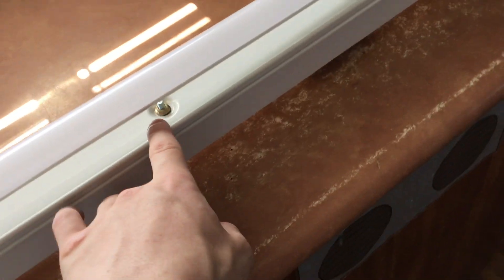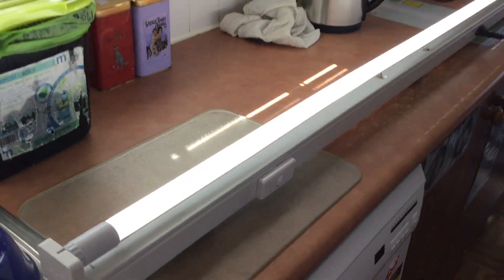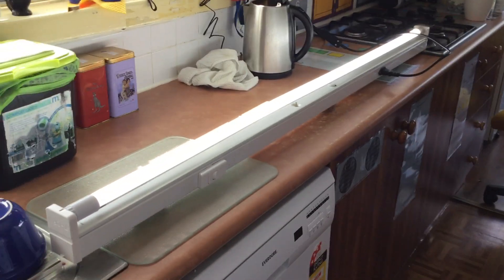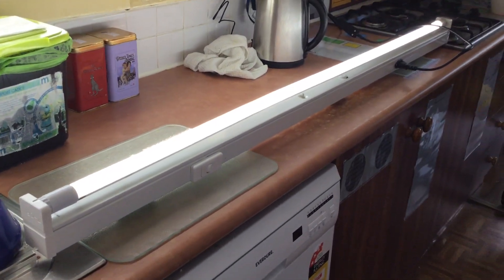The plate is held on with this nut here. On the bottom of the batten we've got some feet as well as some rings for hanging. So let's fire this thing up — and despite the tube being bowed, it actually works. This is the F58T8 batten and it's one and a half metres long, or five foot.